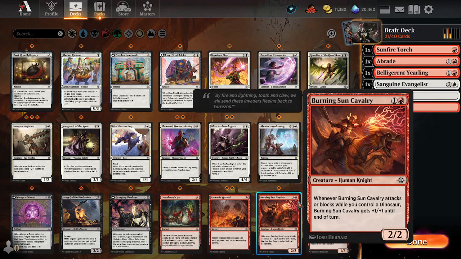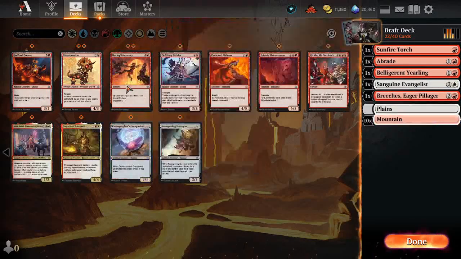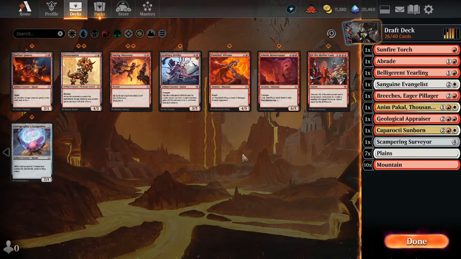Attacks or blocks while I control a dinosaur. I don't know how often. Well, Goblin Pirate. This stuff. We'll probably take that.